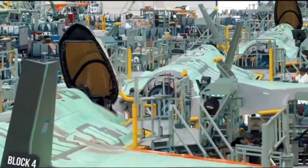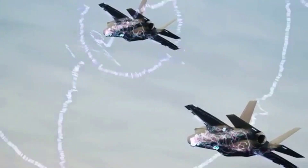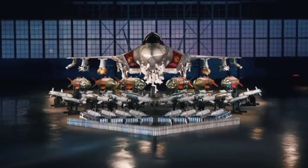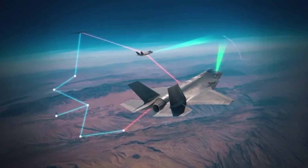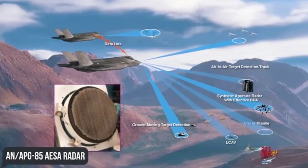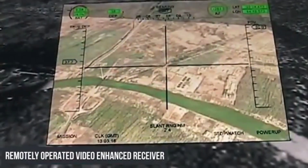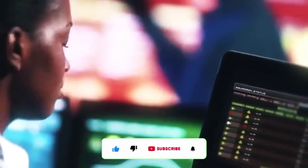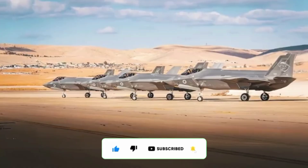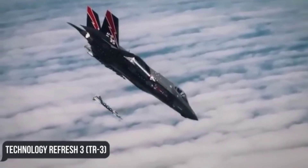Block 4 will be gradually introduced into service from the late 2020s to the mid-2030s to avoid critical shortcomings. The update integrates additional Lightning II weapons, including some unique munitions for international customers, improved sensor capabilities, a new APG-85 AESA radar, additional ESM bandwidth, and support for remotely operated video-enhanced receiver ROVER. The Lockheed team has also placed greater emphasis on agile software development. A key development for Block 4 was the TR3 avionics enhancement, which includes a new display, core processor, and memory modules to support increased processing requirements.